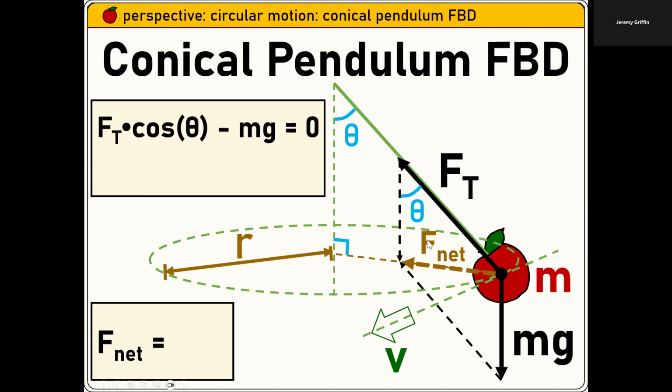Now let's do horizontal. Do the forces still sum to zero in the horizontal? Definitely not, because it's on a curved path, on this curved horizontal path. Can you guys think what would be a valid equation in the horizontal that goes right here? Write something right there. What's a valid equation in the horizontal? What is pulling this into a circle?